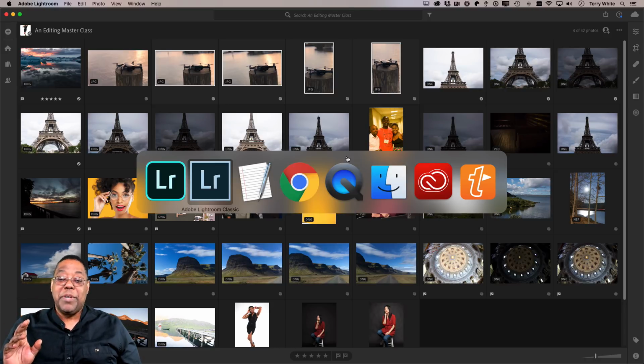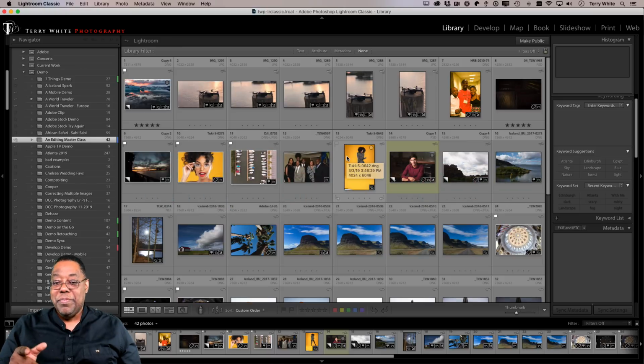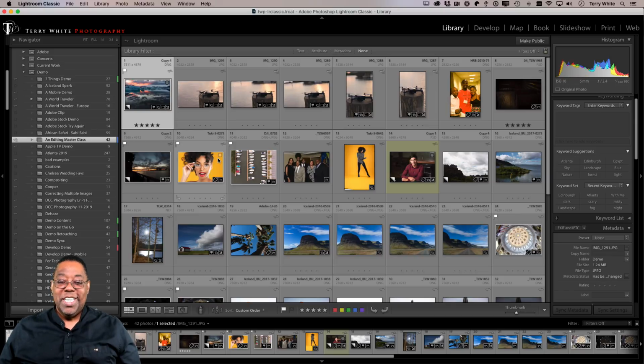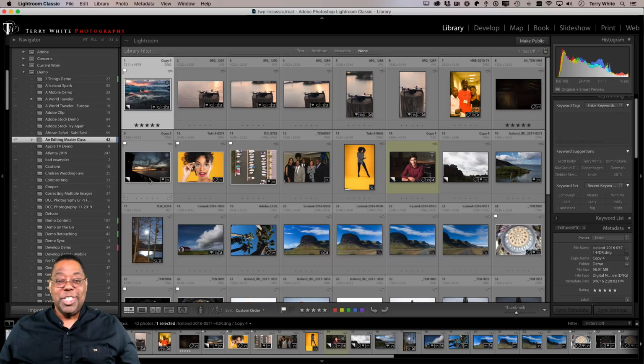Now, that doesn't mean that there isn't a copy paste on Lightroom Classic desktop. There is, it's for after the fact. In other words, oh, I didn't have them all selected when I did all that cool editing like this one. I didn't have another photo selected. What if I wanted to apply everything I did to that photo to this one after the fact? Well, auto sync wouldn't do that.